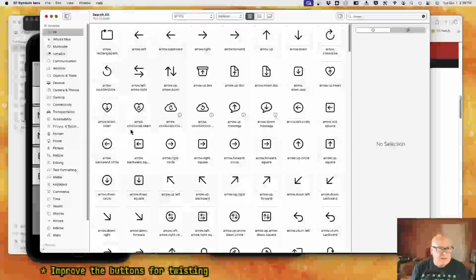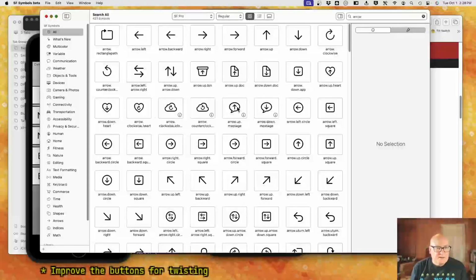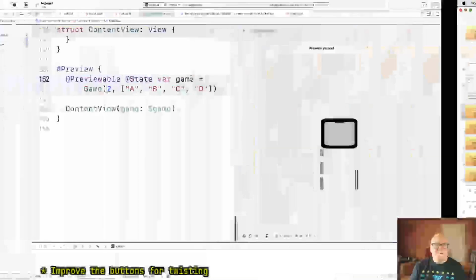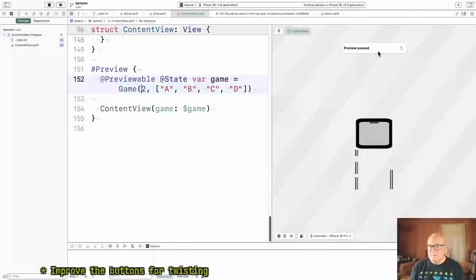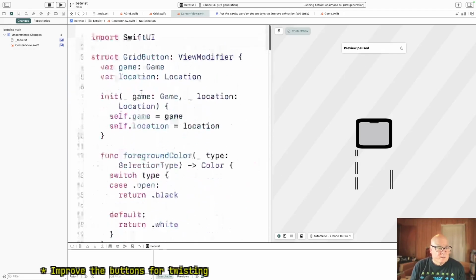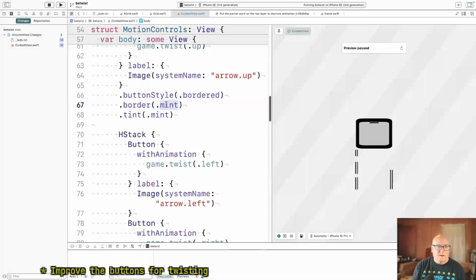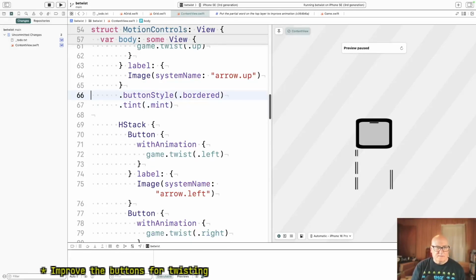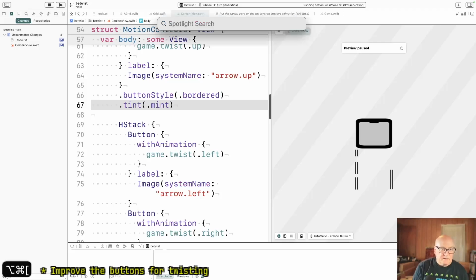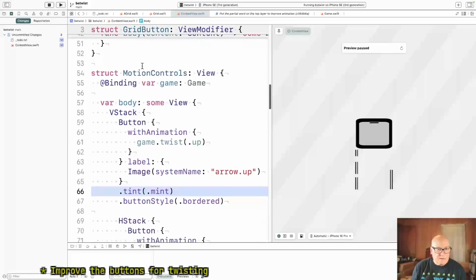Maybe I'll try that. Yeah, I really don't know. I've seen something weird like this before. I can't remember what caused it. All right. We'll take the border. I'm going to take the border off, and I'm going to draw arrow dot circle.